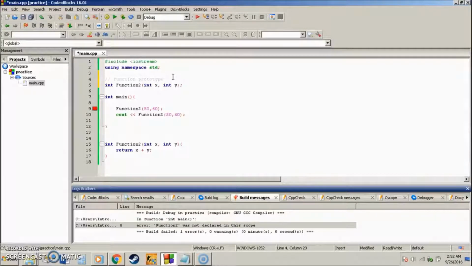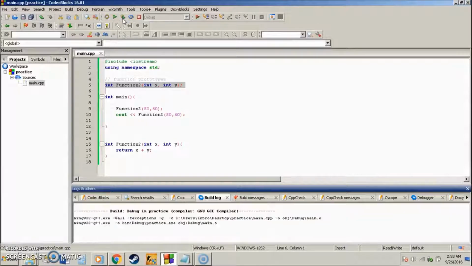So I can say function prototypes, which will be all the functions that are going to be somewhere in our program, but we don't want to specifically have to write them on top of our main. So we're just going to declare that that information is in the program, and the program is going to see this and be like, okay, I know this function because it's down here, and I can locate it now before I run the rest of everything.